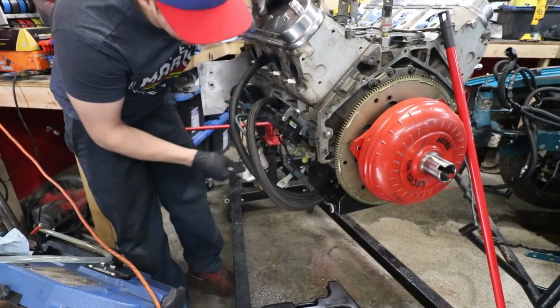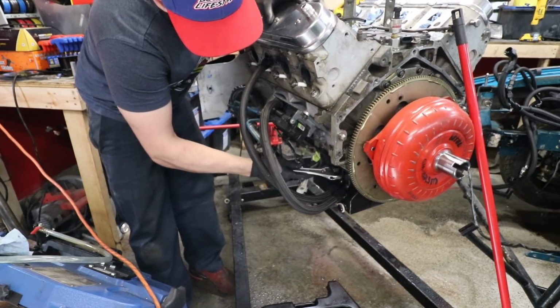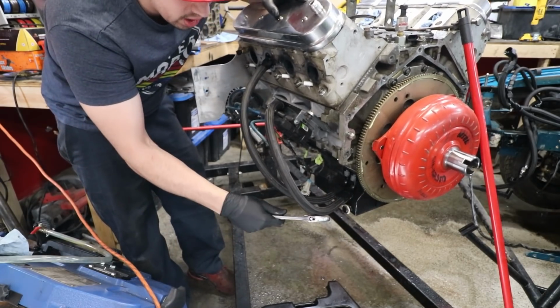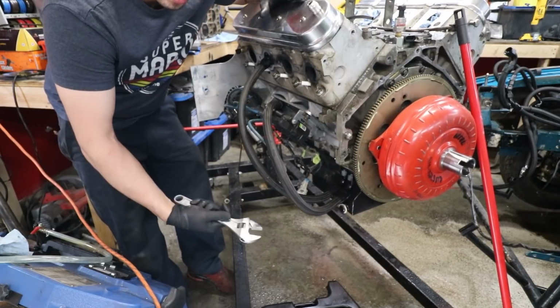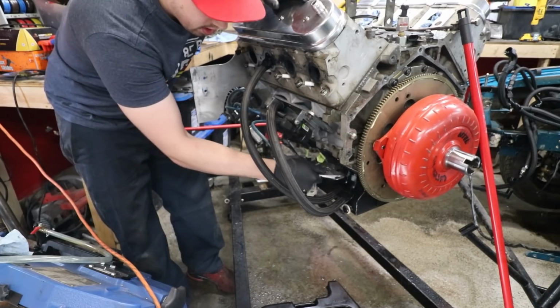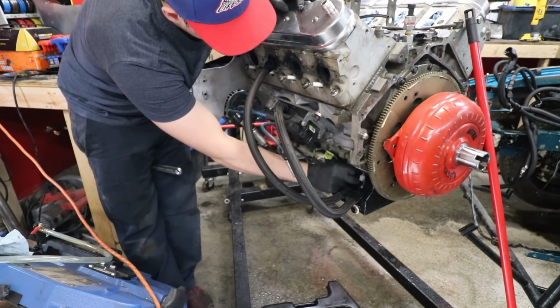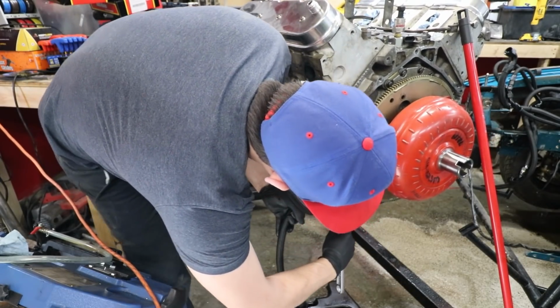As many of you guys know, we do run an external oil filter with this pan. And that's the main reason why we lost oil pressure at the track the one day. We actually tried to feed the oil filter backwards. I had these two lines mixed up. And ultimately, we ended up with like 9 pounds oil pressure, then like 8, then like 7, then 0. So we switched the lines around, put a new filter on it, and it ended up working. But there might be some damage on the inside of this thing. Like drain the oil out of this thing too while we're here.